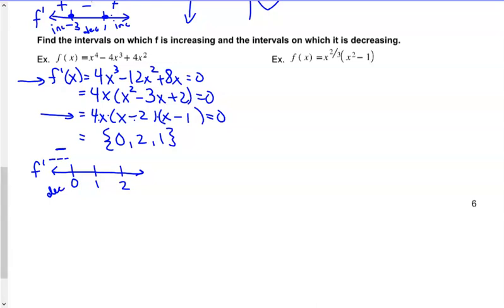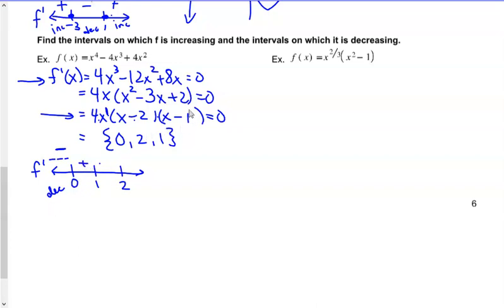Now, here's where knowing some tricks of the trade will save you some time. Notice that none of these are double roots. Anytime you have an odd power on your root, a 1, a 3, a 5, whatever the case may be, the signs over those roots change. So if this is a negative, since I have a 1 here on that, then this would be a positive.